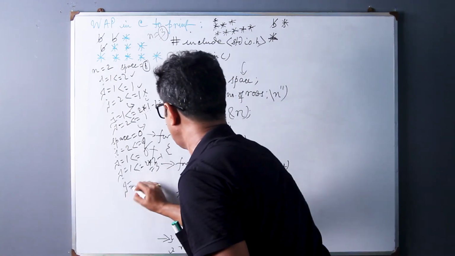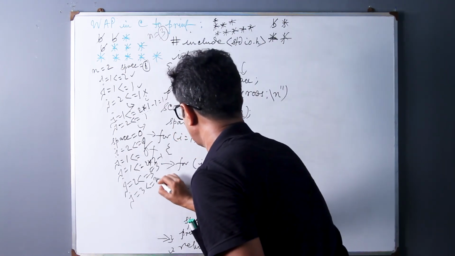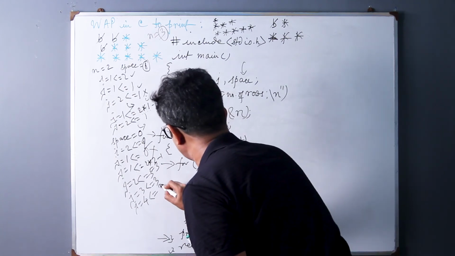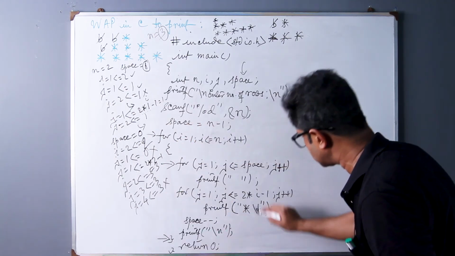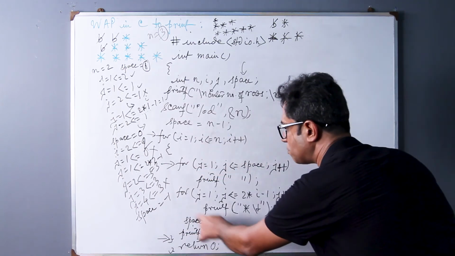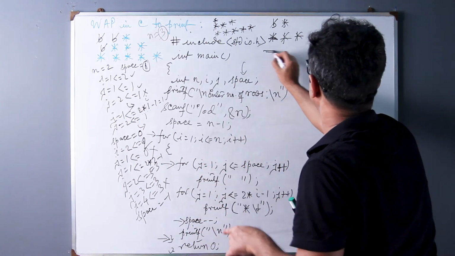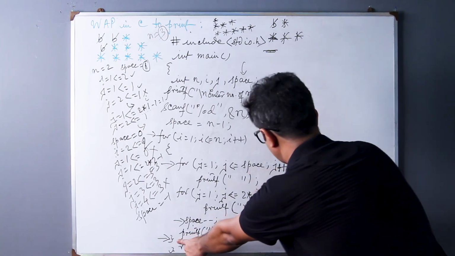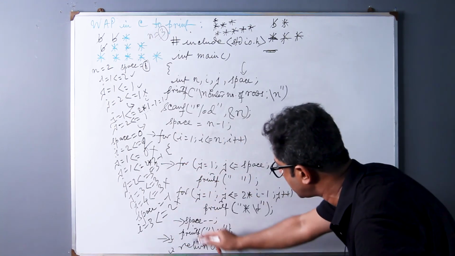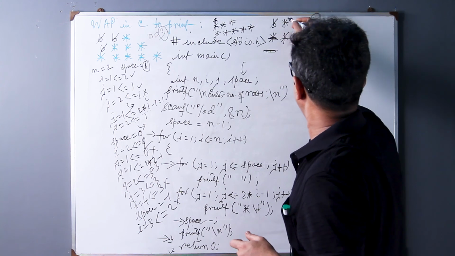j will be incremented to 2, less than or equal to 3, again 1 star will be printed. j is equal to 3, less than or equal to 3, again 1 star will be printed. Then j is equal to 4, which is definitely not less than or equal to 3. The condition is not satisfied. We go out of this inner loop, come to the next line, and space becomes -1 from 0 by the execution of space minus minus. Then the cursor comes to the new line, and we increment i once again. i becomes 3, which is not less than or equal to 2, so this condition is not satisfied. We come out of the outer for loop, go to the return 0 and come to the last portion of the main section. So we have printed this pattern.